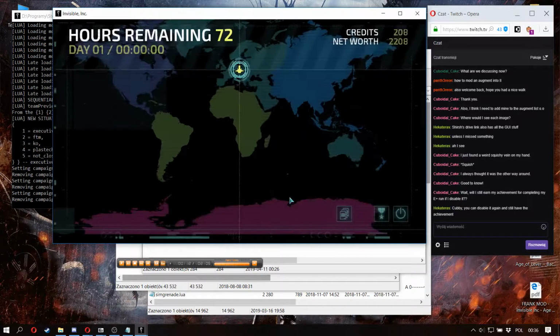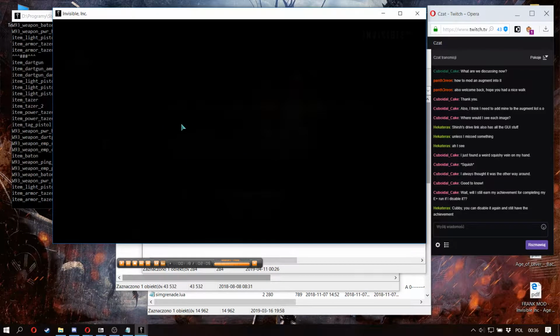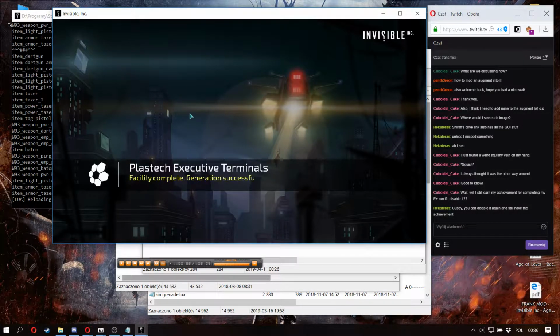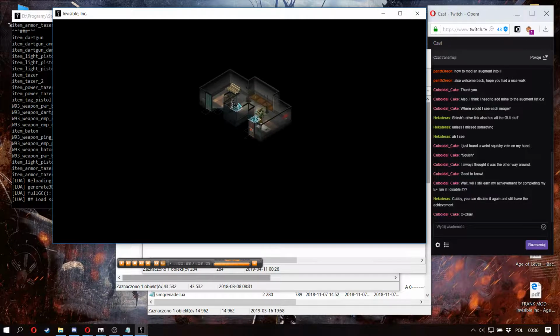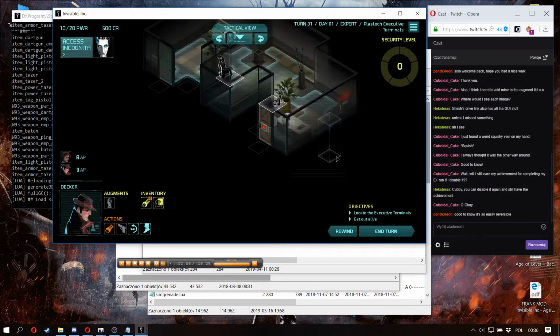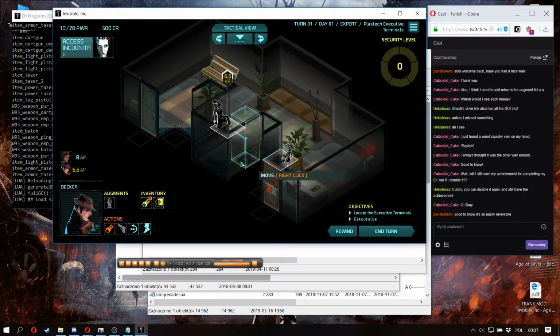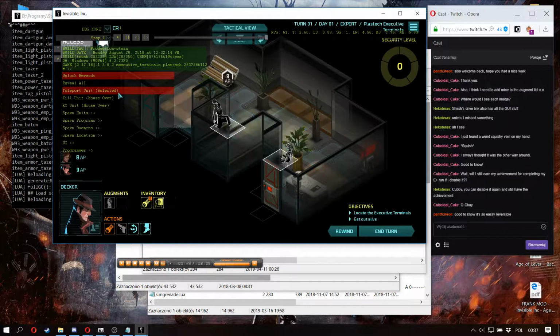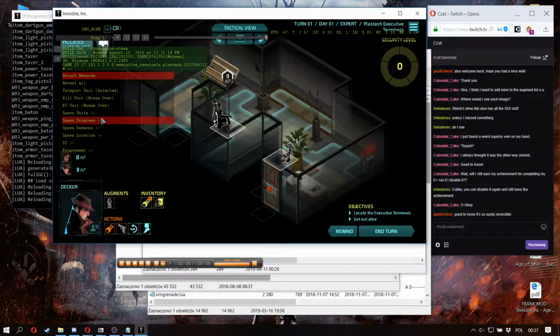Okay, let's go back to this. Let's go into the mission and check if our augment is in the game. Alright, we're inside. And now, how to use the debug menu. You have to press Ctrl tilde to show this. The tilde button is under your escape. It's the little squiggly symbol, right? Pressing Ctrl tilde will toggle this debug menu on the left.